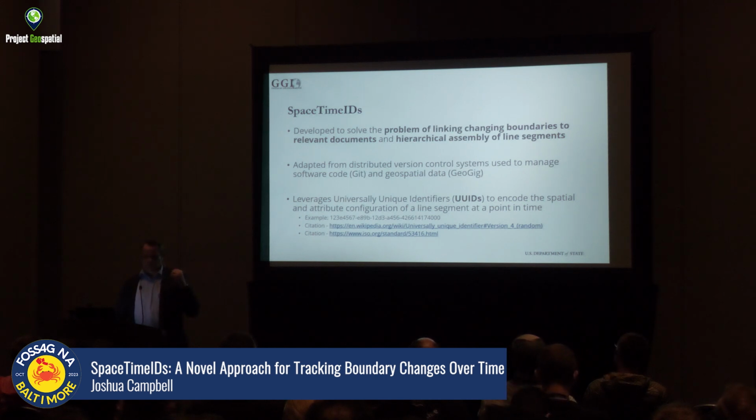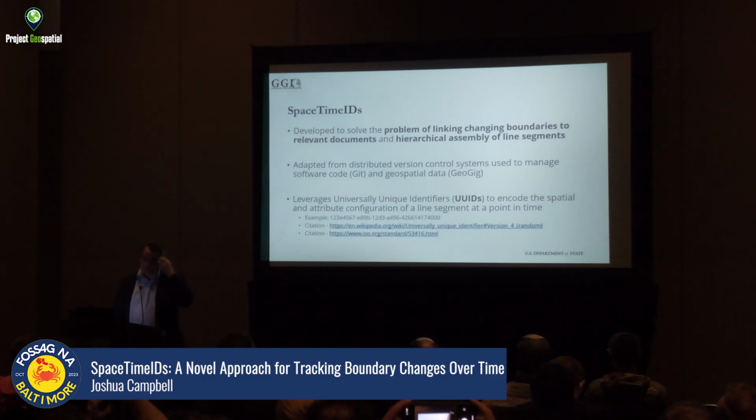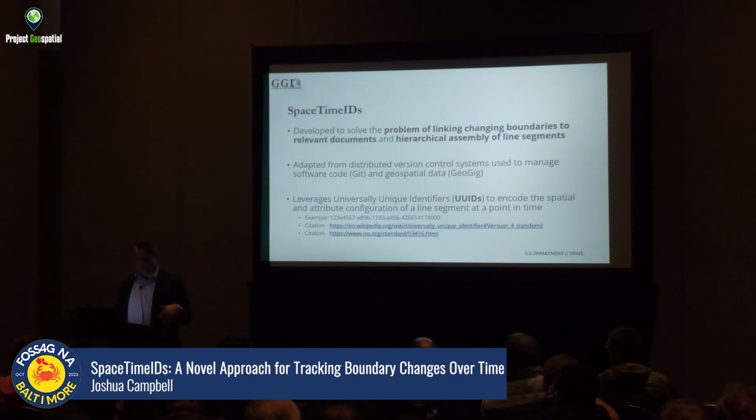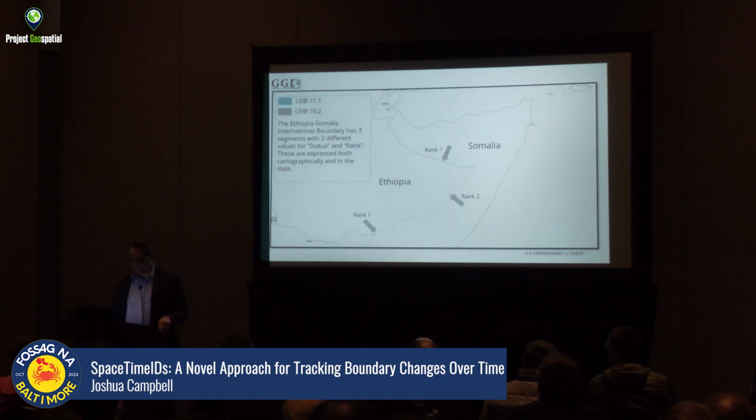So again, we're trying to solve two major problems, the hierarchical assembly of lines and the maintenance of relevance into digital documents. Really the inspiration here came from three places. I had previously done a bunch of work with GeoGig and then just working around a bunch of software developers and using Git some myself. And then an Oak Ridge project called WStamp also tried to tackle this idea of how entities change over time. Those three things together led to this idea. A SpaceTime ID is nothing more than a UUID. It's just how we use it and the columns by which we track them.